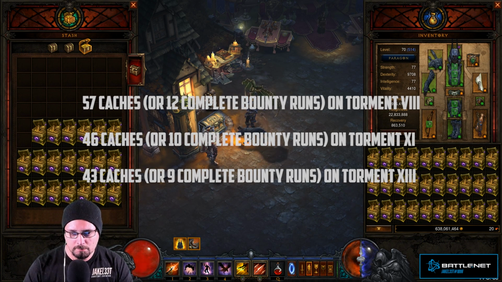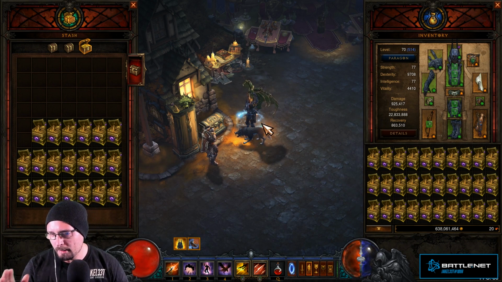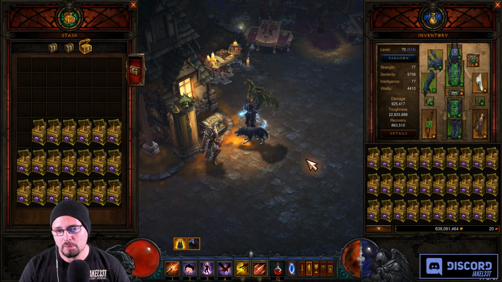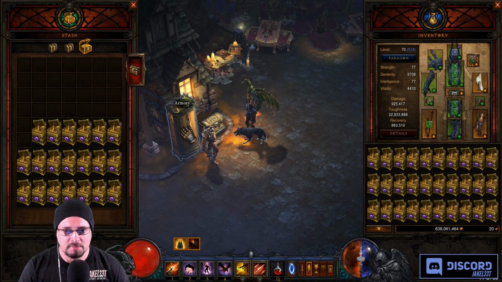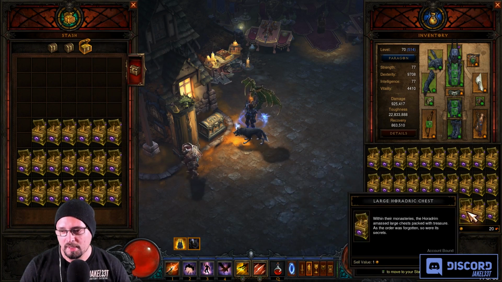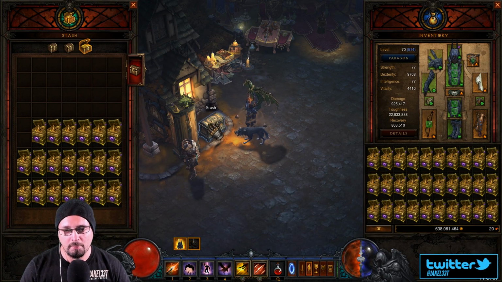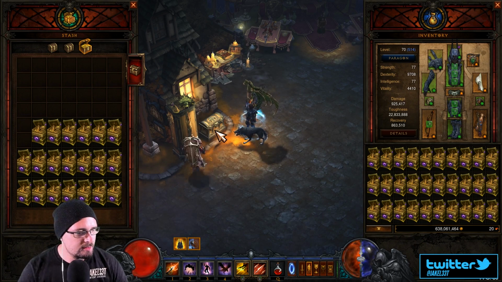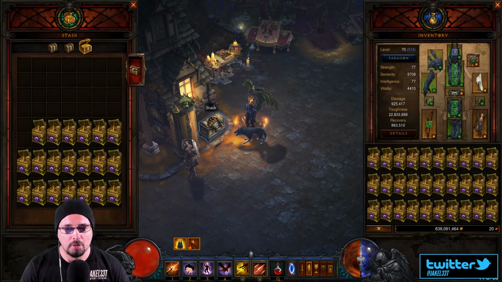What you want to do is stand by your stash like this. No pets summoned. Make sure you don't move. We're going to open all of them. The reason I'm standing by my stash is because your inventory only holds 30 caches. So once I have all these open, I'm going to grab some more into my inventory and open them as well. I'm going to hold down shift so I don't move, and I can still use the space bar to open and close my stash.